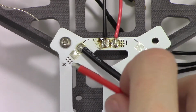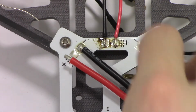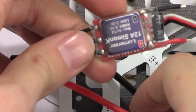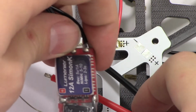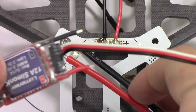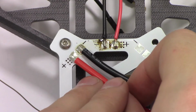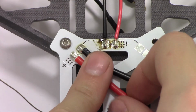Alright, let's try this positive connector here. Ooh, that's still hot. That's why I wanted to put these on first before I did the ESCs, electronic speed controllers, because these will be kind of laying over those right there. You might as well do this now, because if I did the speed controllers first, they'd be in the way to do this right now. And since this is where all the power is going to come from the battery through these two wires here, I prefer to make it good.